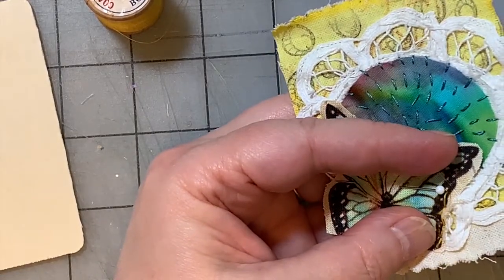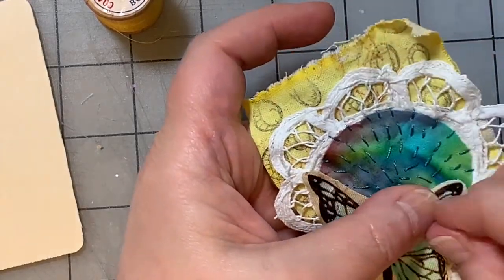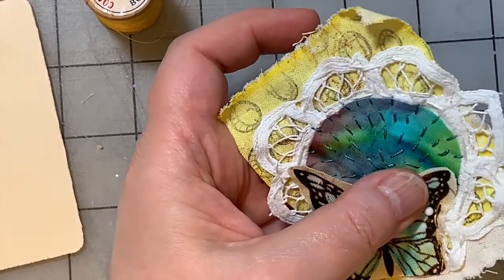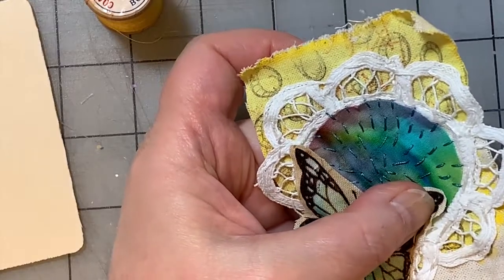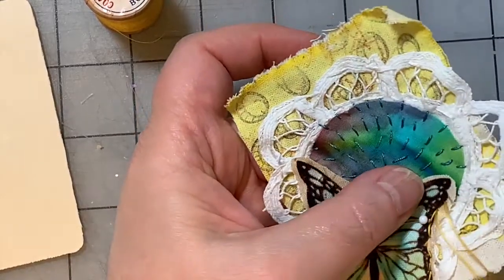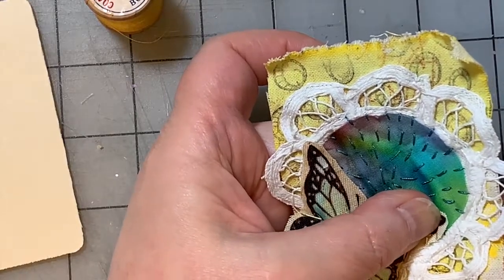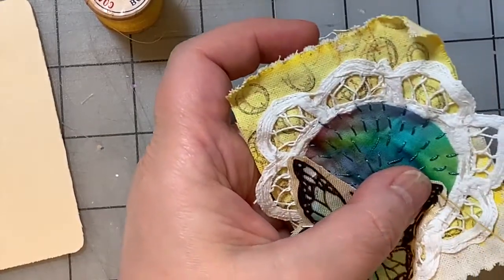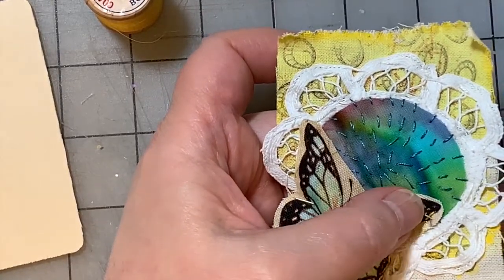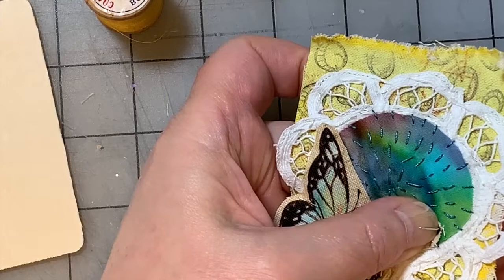So we're going to do this back stitch all the way around to sew our butterfly down. Again, I'm not being too careful about sizes of the stitches to make sure they're all the exact same size. You could, of course, but I like sort of the hand done appearance of having the stitches be irregular, having the edges of the fabric be just raw and unfinished. That's me. You do as much on it as you feel is going to make you happy.